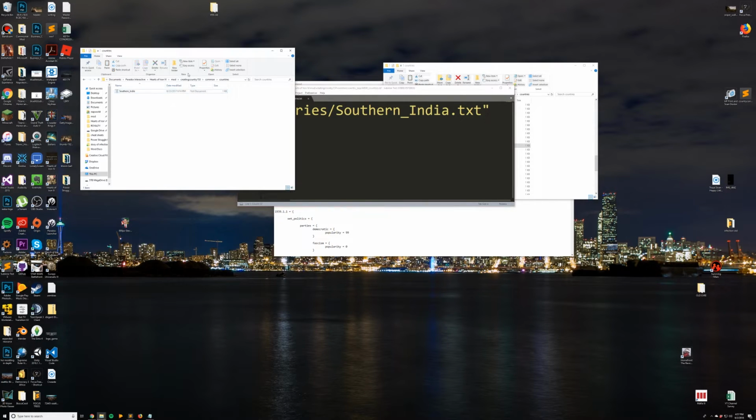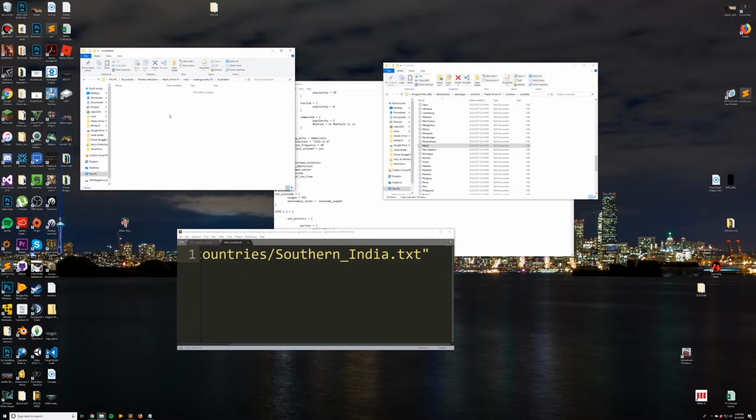Okay, now we want to go back to our main directory, and we are going to make a new folder called localization, and inside this folder we're going to create a new text document, and you can call it whatever you want, but I'm just going to call it mod underscore l underscore English. I do believe it was a lowercase l, not a capital I, so let's go back and do lowercase l here. L for localization, English for the language of the localization file. We're going to drag this in here.